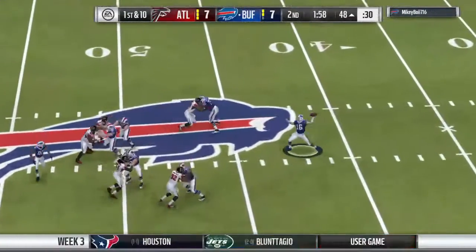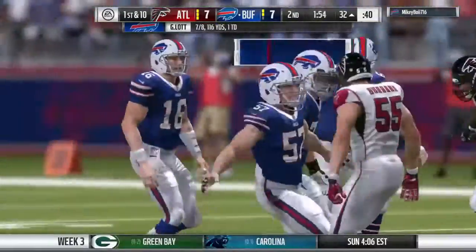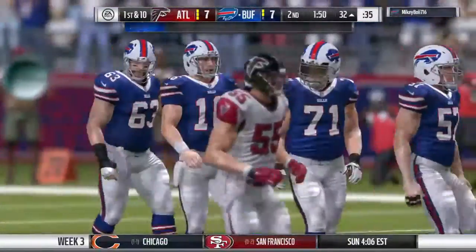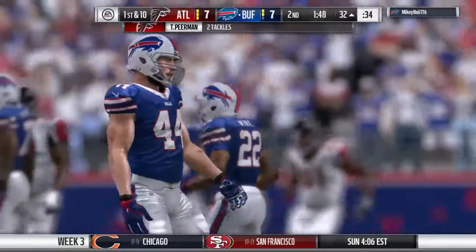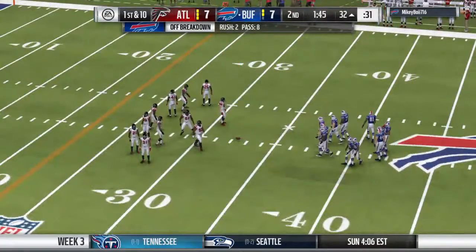Now on first down, he'll drop to throw it. Oh, he's got a man wide open, complete. Give him 16 on the pickup, and it'll be a Buffalo first down. First down and 10 now for the offensive group.